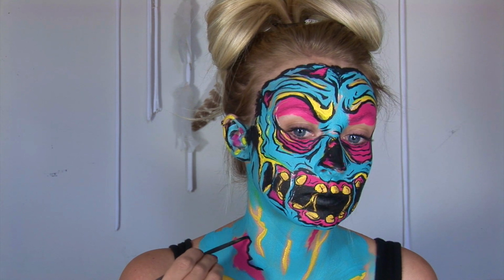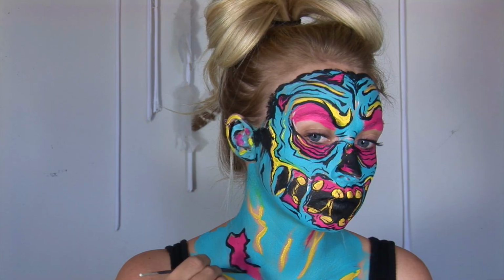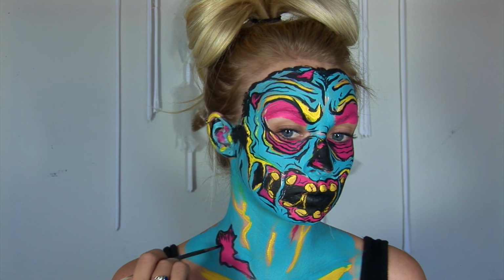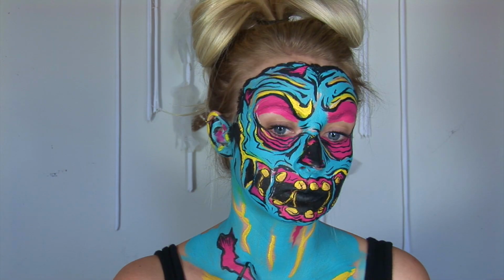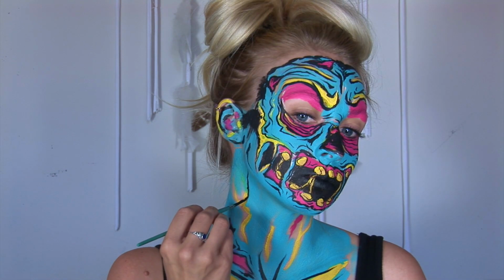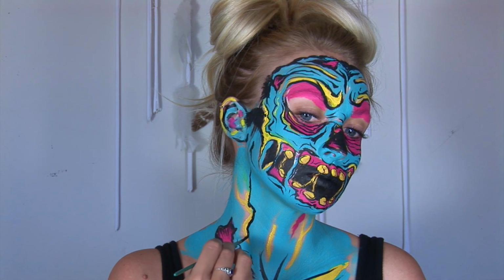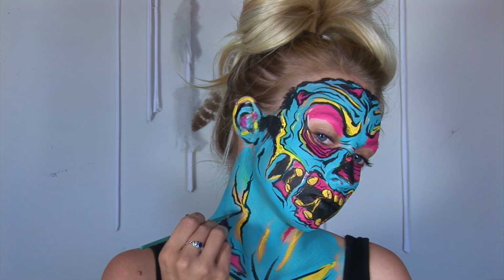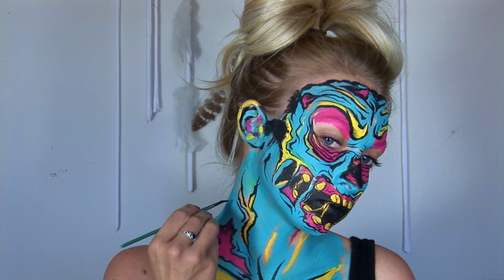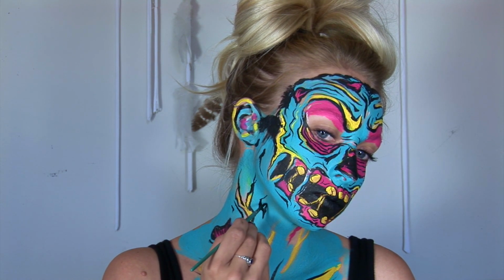Again, I don't want this to look like just a mask, so I paint my chest and part of my arms so that it looks more like a finished look. Just going with the black and doing some shading with lines and some detail lines around, the same as I did on my face. It's all just about details, adding more and more lines and shapes, kind of outlining some veins and holes and wrinkles. Just as many details as you want.